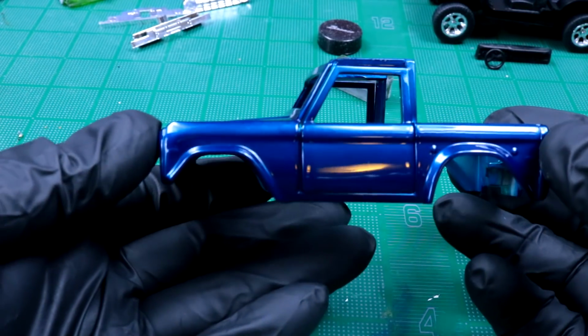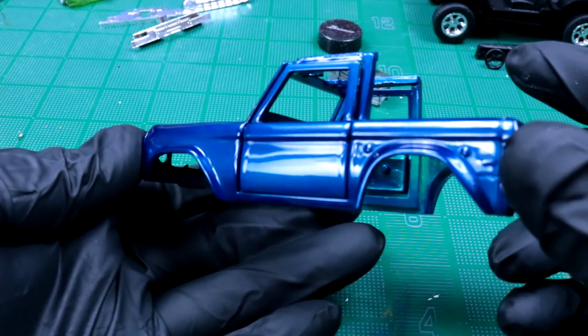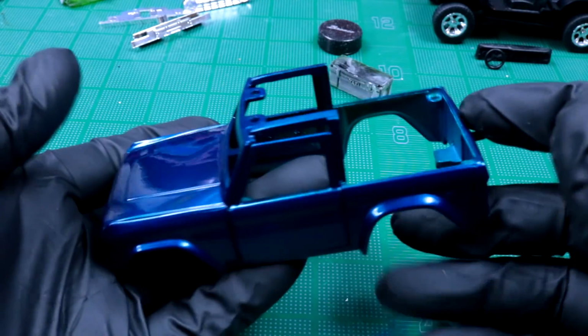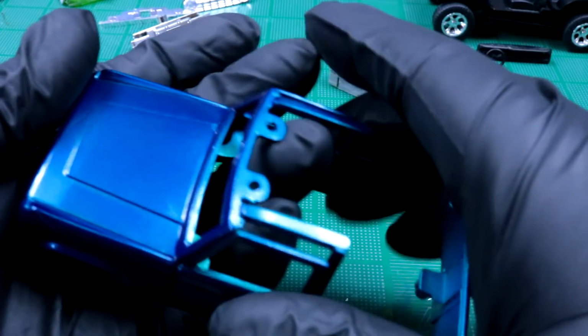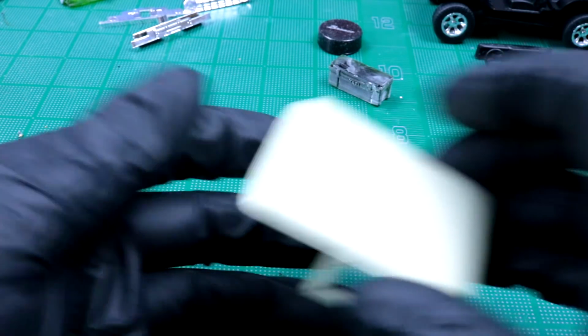Okay, so our body is looking pretty legit, I would say. High five, that's looking good. We're not done with that yet, though. We got some stuff to do on there. I do want to start getting some of these accessories ready to go.